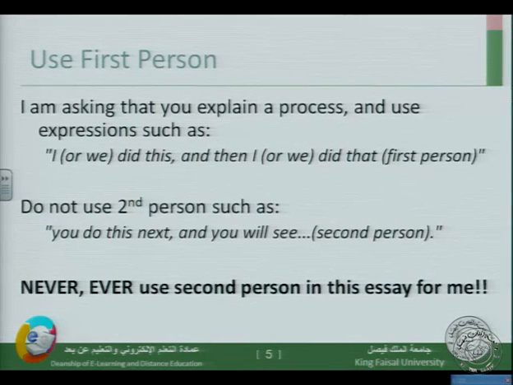Let us move on. First of all, my first advice: always use the first person, because you are the writer. I'm asking that you explain a process and use expressions such as I or we did this, and then I or we did that. So use the first person. This is our first advice. You need to use the first person.